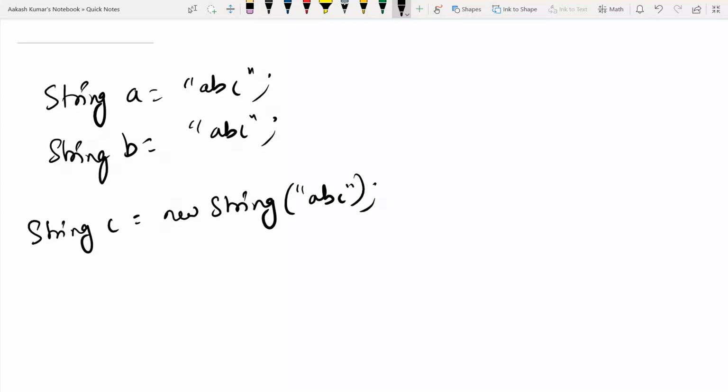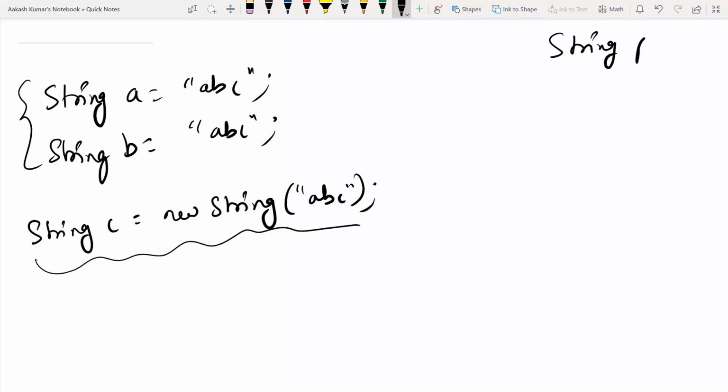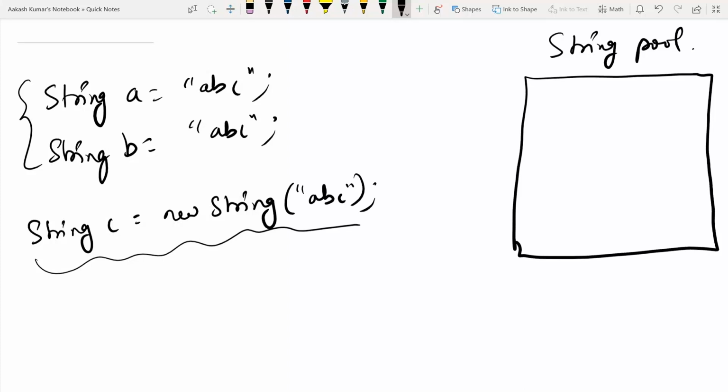Now let us see the difference. For the time being, forget about what I have written over here and concentrate on these two statements. Let us consider that there is a string pool, which is just a pool of strings. When you create string a equals "abc", that string goes into the string pool.